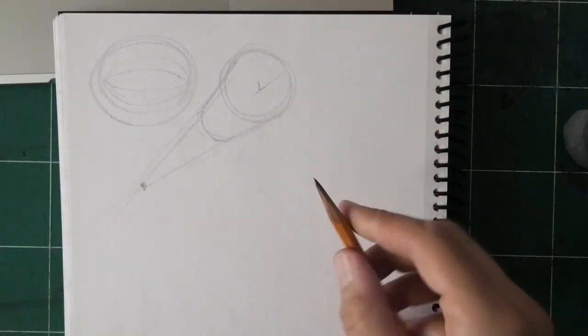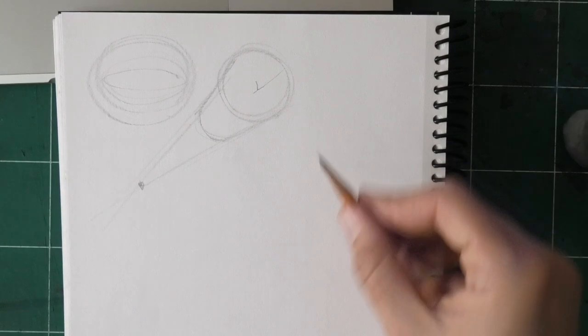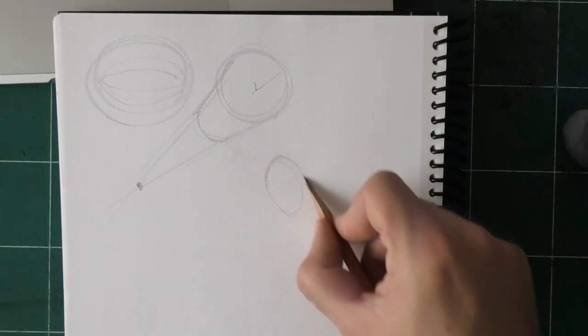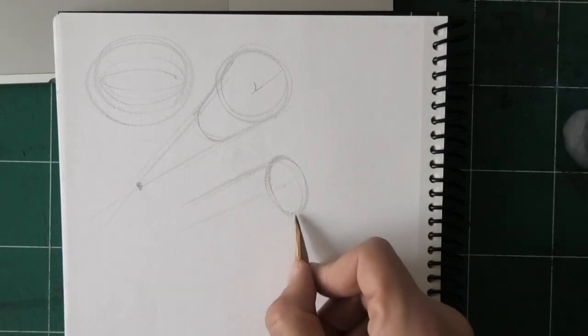Okay? So if I were to look at it more from this side, if I were to rotate it more like this, you'll see less of this opening, right? Less of this opening, and more of the side.